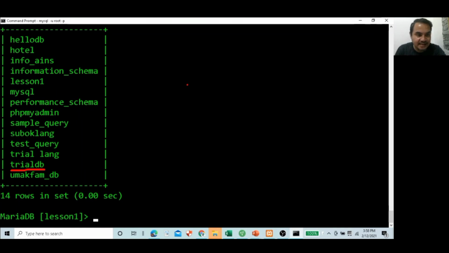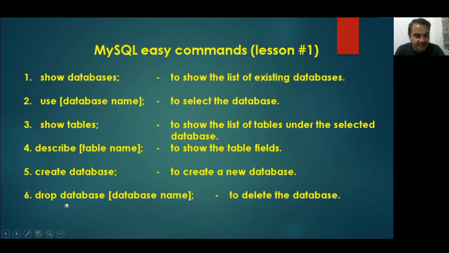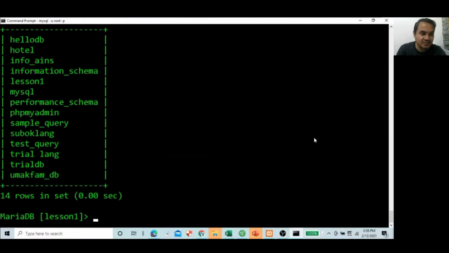Okay, then how are we going to delete? That is our command number 6 right here: drop database. We're going to drop all those that we have created just to check if we can do that.